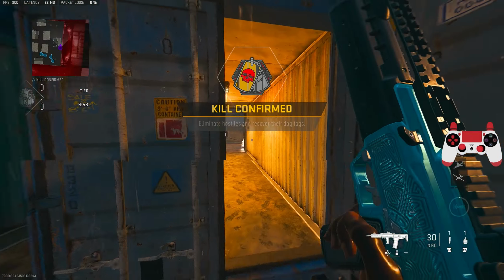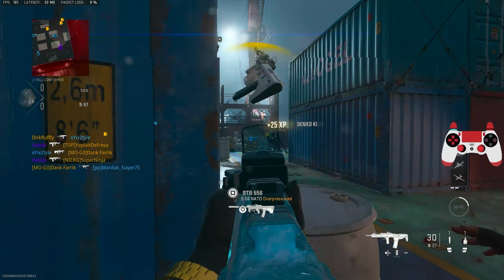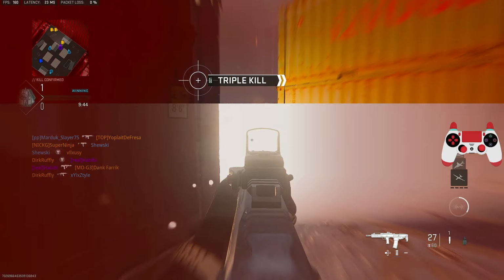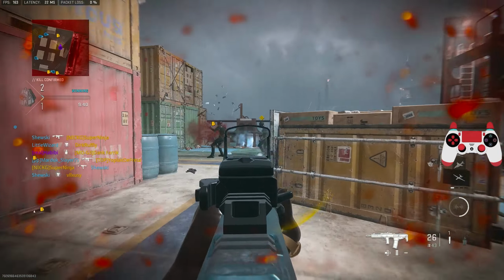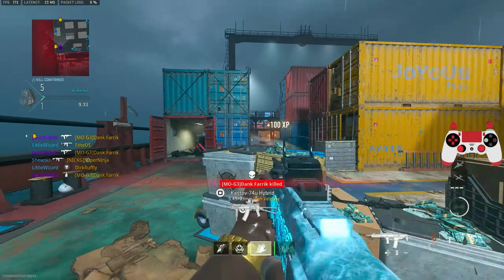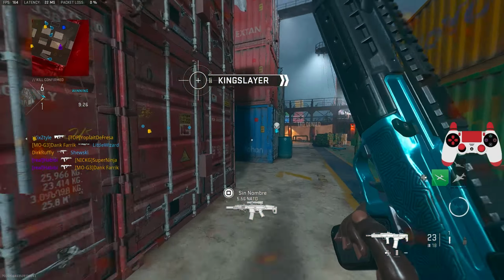Alright, I'm back with this Tempest Razorback. It's gonna be a short game because this is Kill Confirmed on Shipment. Yo, bro, this kid's just sitting in the hangars. What the fuck? 54. Look at that. You're wilding already. The game just started. He's wilding. Oh, he's wilding. This dude's tweaking, dog.